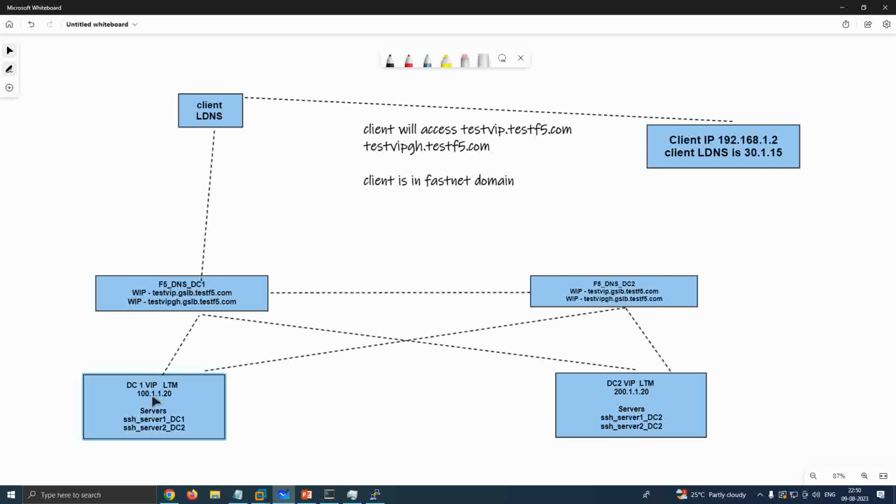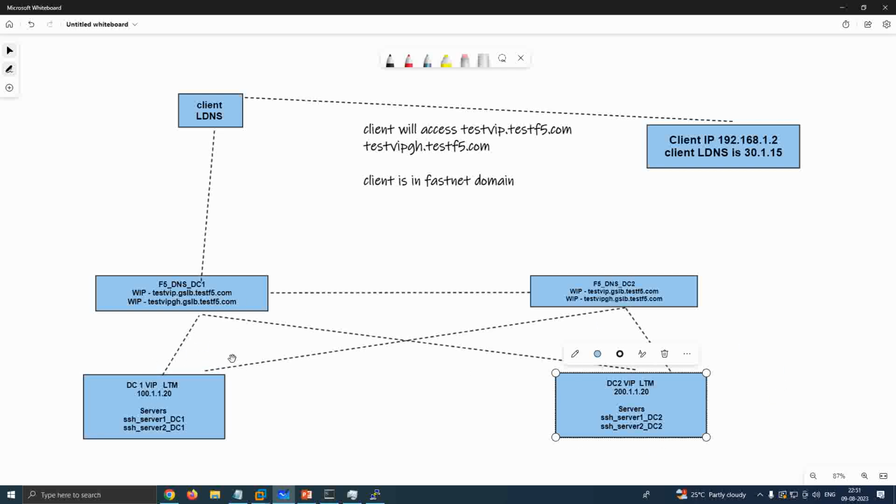So basically it would be load balancing these two servers in data center 1, sorry, ignore this typo. Server 1 data center 1, server 2 data center 1. Let me make this change right away. And the data center 2 web would be load balancing server 1 of data center 2 and server 2 of data center 2. These are basically routers, learners. The reason I configured routers as servers is because I'm creating a telnet web.